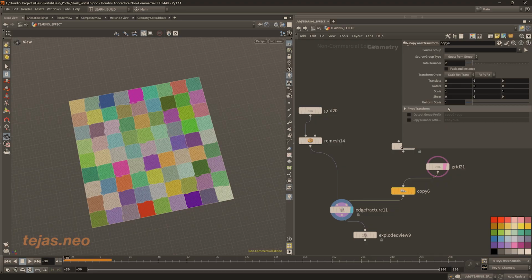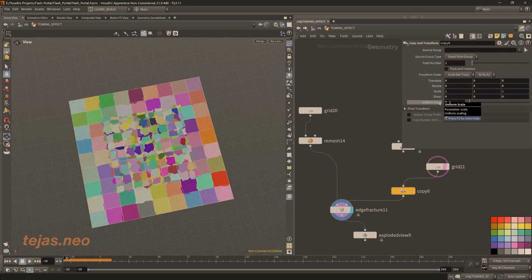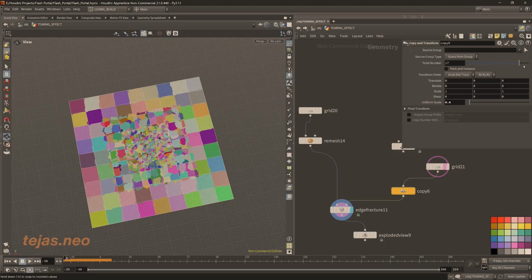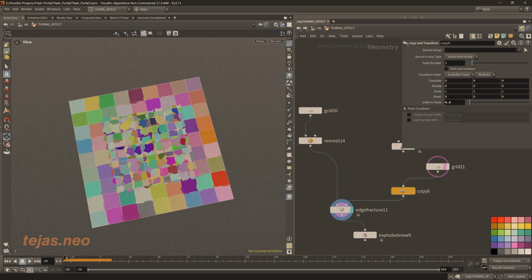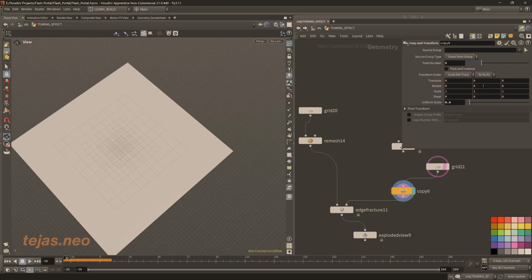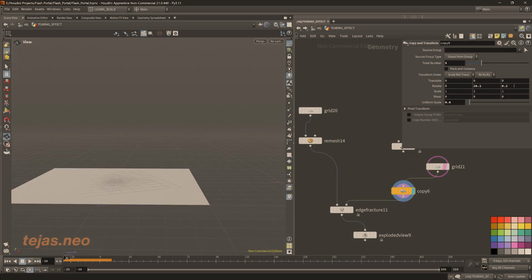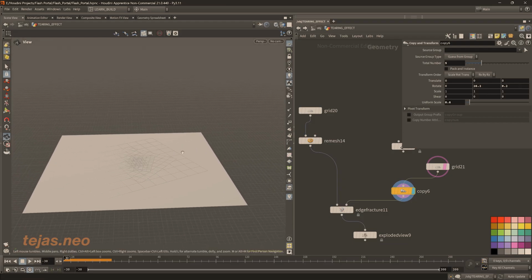We are instancing here, and I'm increasing the total amount of these grids. You will see I'm getting something like this, and when I rotate this in the y-axis, I'll get something like this, and I can give a bit of rotation in the z-axis, so I can have detail.